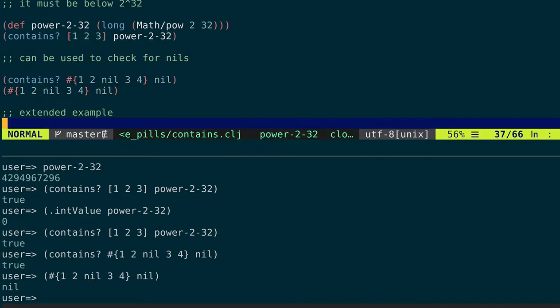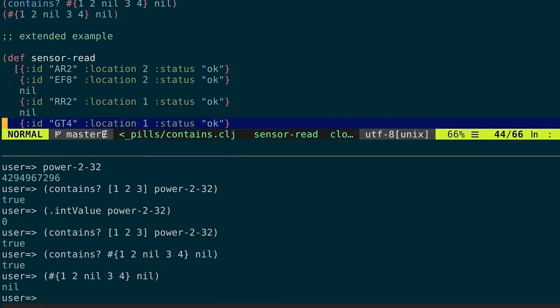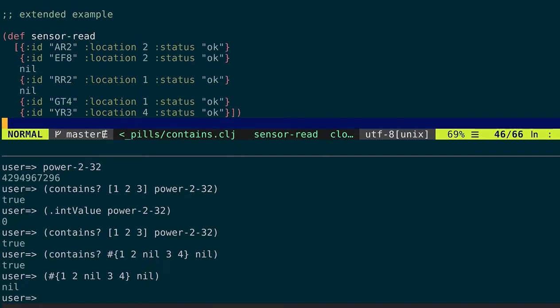As an extended example, I have a network of sensors that is connected to some central point, and we are reading from that central location. We read each sensor, and if the sensor has problems, instead of returning a correct status nicely wrapped in a map, it returns nil.